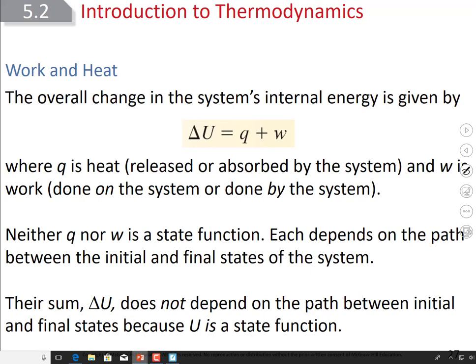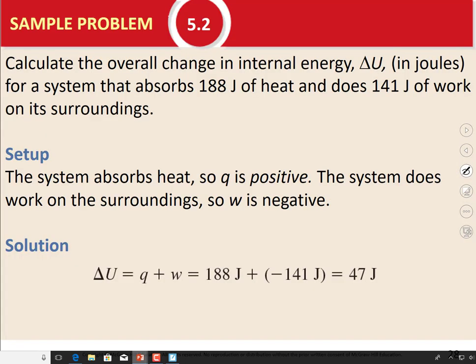So this is the next equation we're going to calculate. This is equation 5.3 on page 193. Calculate the total energy of a system as the sum of its heat and its work, where Q is its heat and W is its work. So these questions at first glance seem really easy. You just add the two numbers together. What do I mean by that? I mean, here's an example.